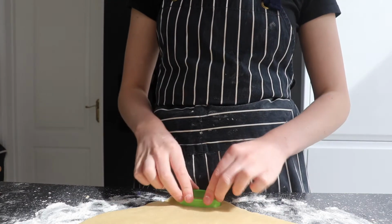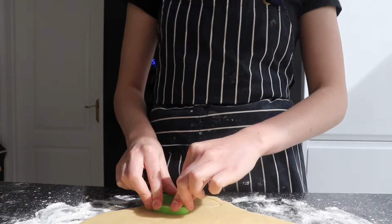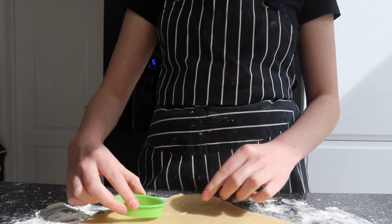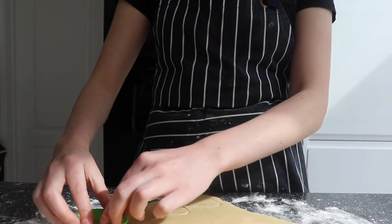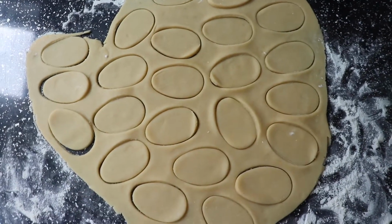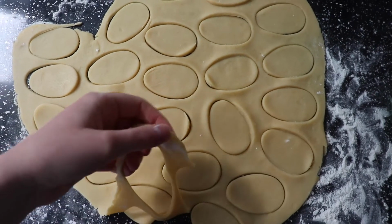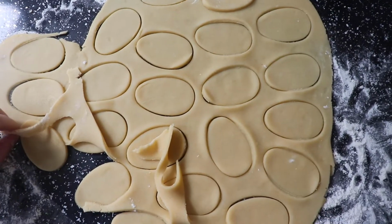So what I like to do is cut into a lot of them. As you can see, I'm just cutting one after another, and then I peel back the dough at the end. I'll show you what I mean in a second. Okay, so as you can see, I've cut all of the eggs into the dough, and then I just peel it off like this, and it leaves all of the cuts behind.